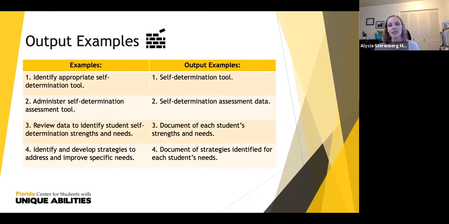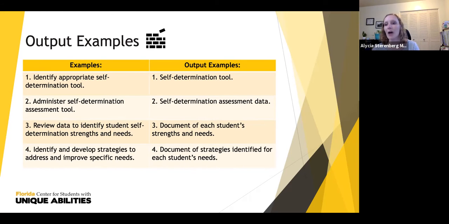So I mentioned that our first task as a team was to identify an appropriate self-determination tool. So as a result of completing that task, our output as a team will be a self-determination tool. For number 2, the activity was to administer the self-determination assessment tool.